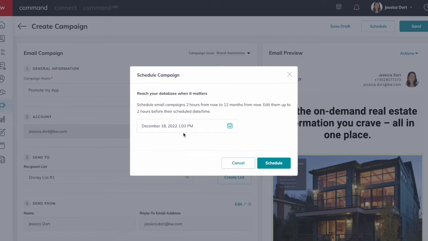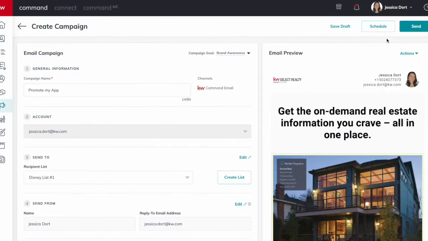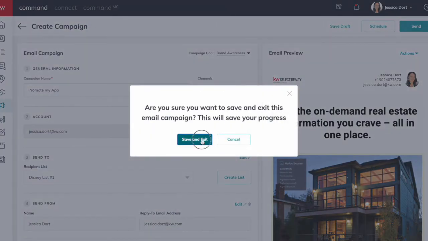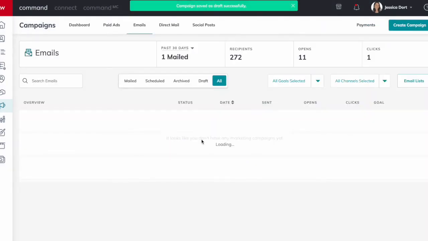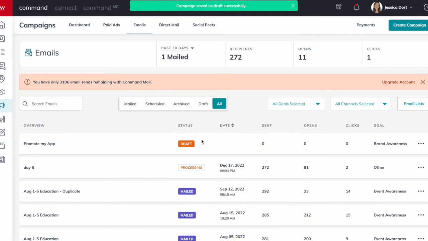So this is a nice extra. If you do want to be really specific about the timing that it gets sent out, you can choose that here. I can also choose to send it immediately, which will send it to the email list right away. Or if you're not ready to send it out yet and you're just working on it ahead of time, you can also save the draft right here. This will save it and you can come back and edit it later and send it out whenever you're ready.